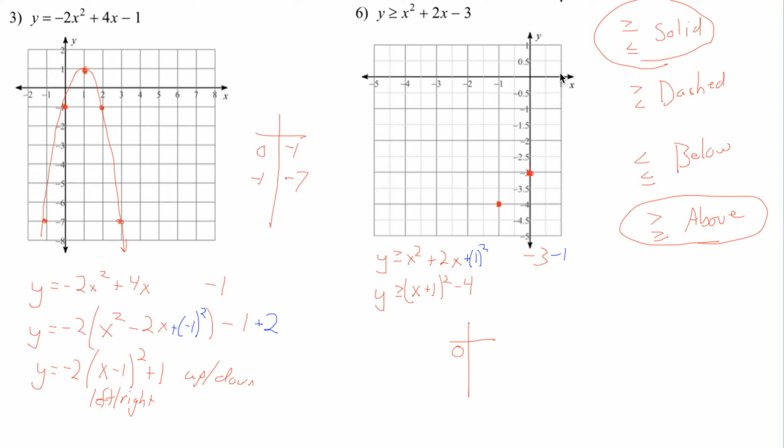And then let's put in 1. 1 plus 1 is 2. Squared is 4. Minus 4 is 0. So we put in 1 and we get 0. We can actually fill this in. We get -3. And we know that this is symmetric, so we have a point across from this one, and we have a point across from this one. Going back, we remember this is a solid line, and we shade above, so we'll go ahead and draw our solid graph.